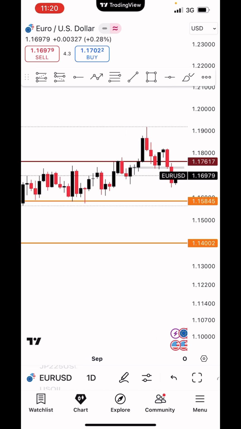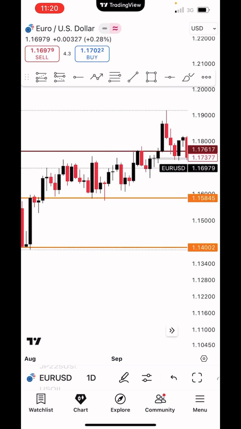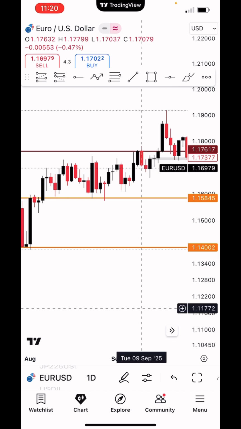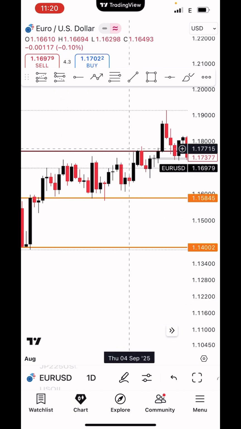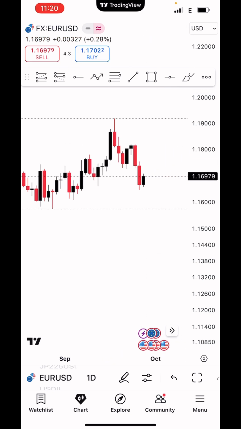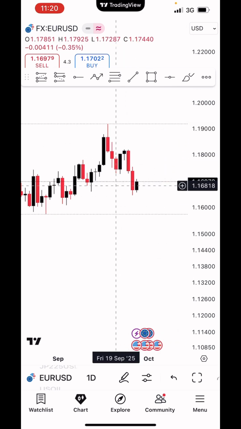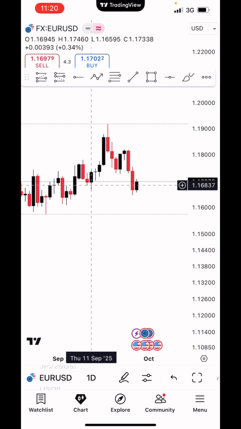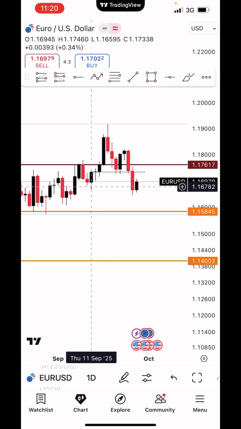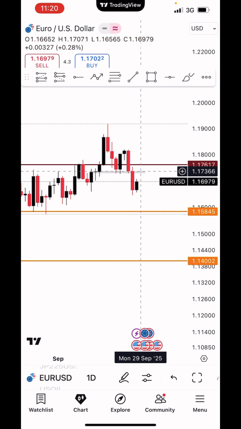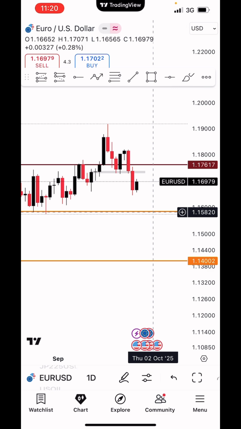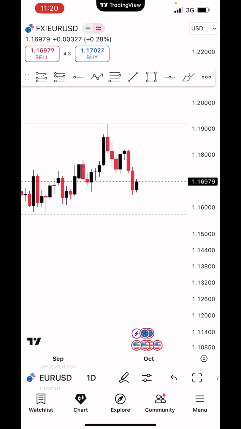What do I mean by that? You see from here the market was making an upward movement, that is a bullish movement. The market was doing break of structure, and instead of this continuing, it came back and broke this structure. And right now the market is trying to retrace back into this breaker block, because this is a daily breaker block. The market is trying to retrace into this breaker block to pull back here. So how can we jump into this trade?